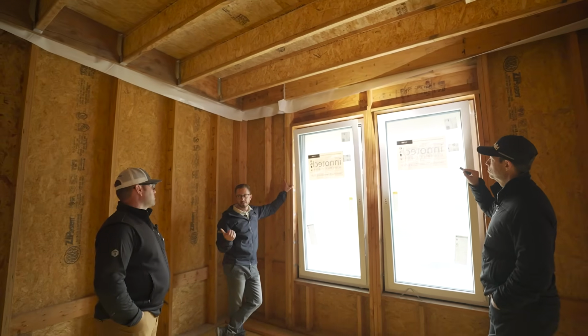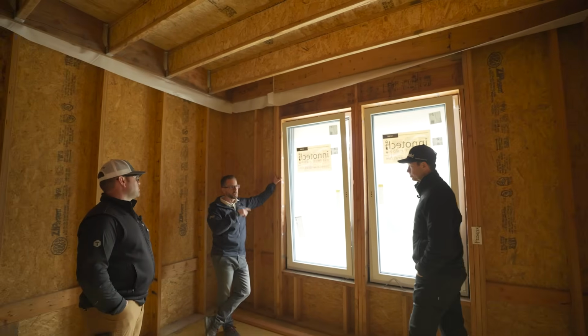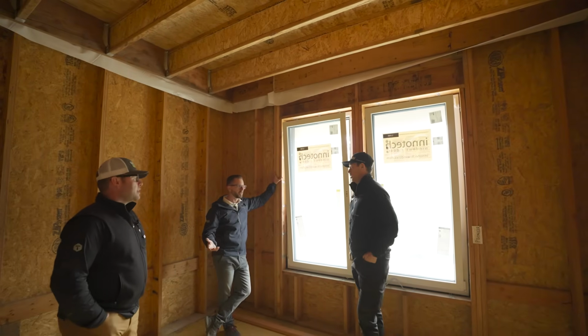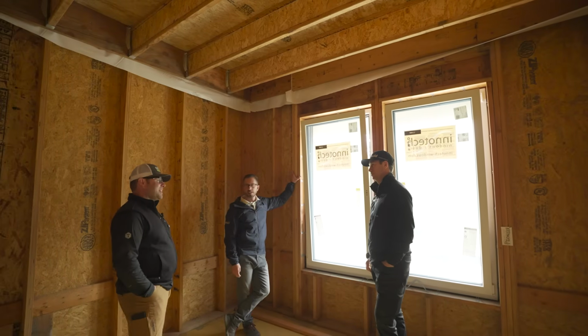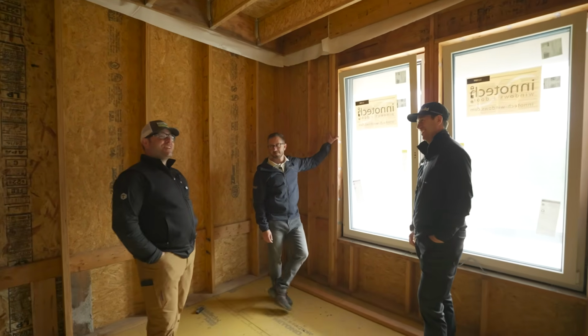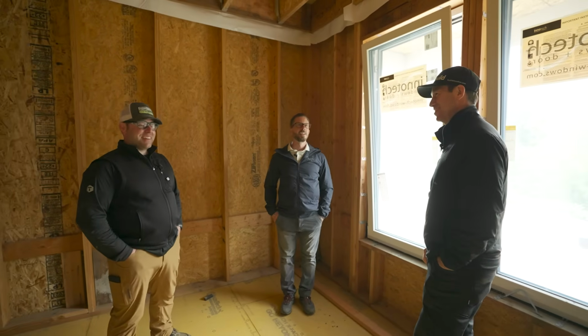That's smart. So that's one of the advantages of getting to work together for so many years, is we can work on those details instead of a frame carpenter that you've never worked with. They don't think of that. I used to just be a framer. Now I do some insulating, some vapor control, lots of air sealing. Lots of skills. Pretty awesome.